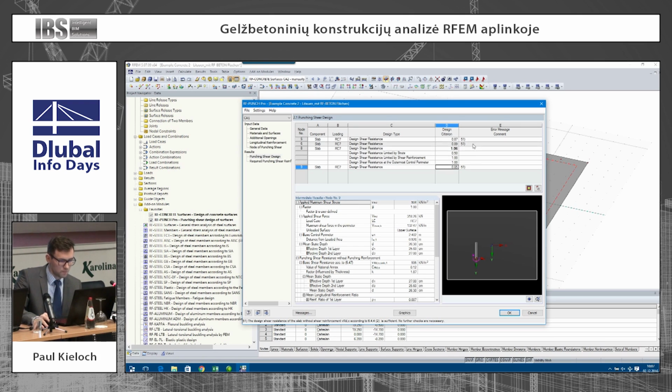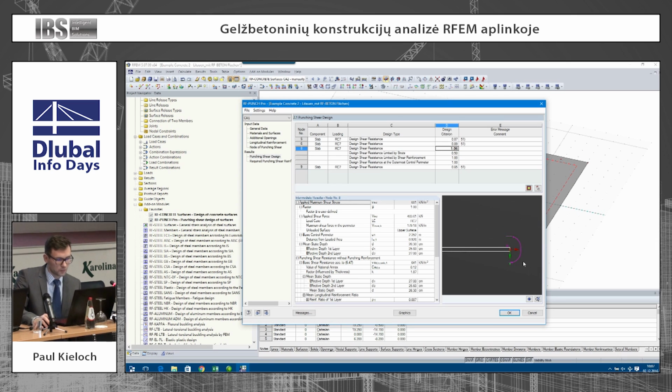So that's okay. I have only one point here, point number 8 on this wall end, in which the design shear resistance is not fulfilled with the defined longitudinal reinforcement. So the program automatically applies shear reinforcement here.